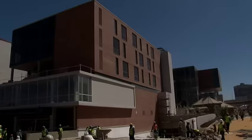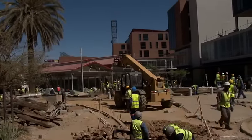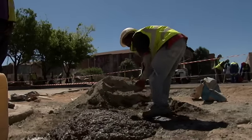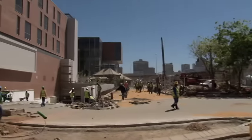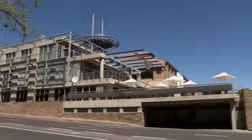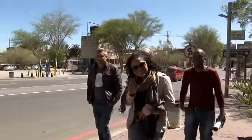Behind the Market Theatre, Newtown Junction is opening — a great addition to the city with a beautiful outdoor square, greenery and trees, and outdoor restaurants. It shows how fast the city is turning. It's a great example of the regeneration philosophy working: the city started by investing in public space, hoping the private sector would follow. They renovated Mary Fitzgerald Square more than a decade ago, and only now do we see a big private investor developing this area.